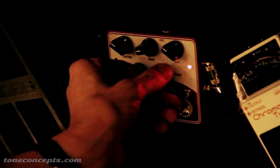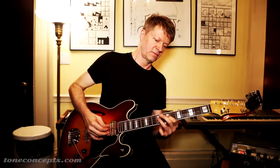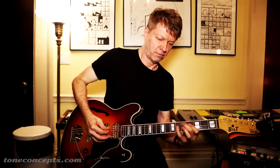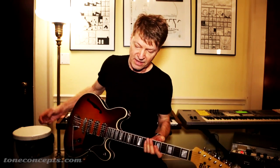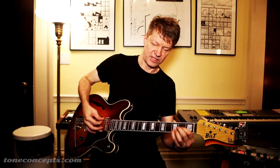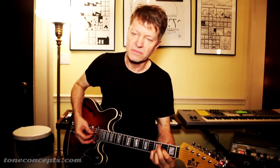Or I can turn it the other way and sparkle it up a bit. No, it's a nice thing. But then you can get even more. In fact, the gain possibilities of this pedal are kind of insane because, let's see if you can hear the difference. That's with the boost barely on. Did you hear the difference?